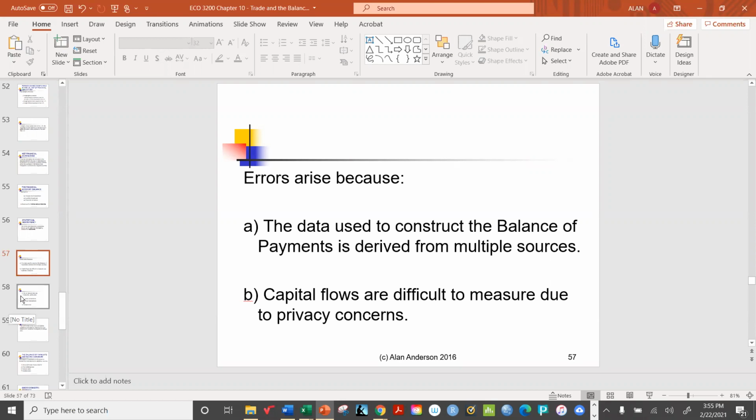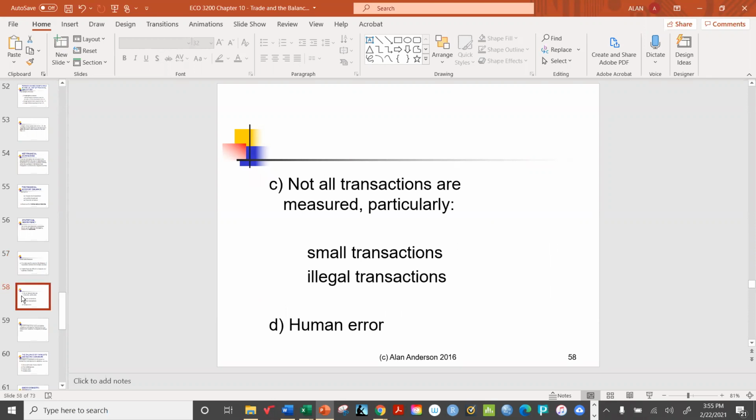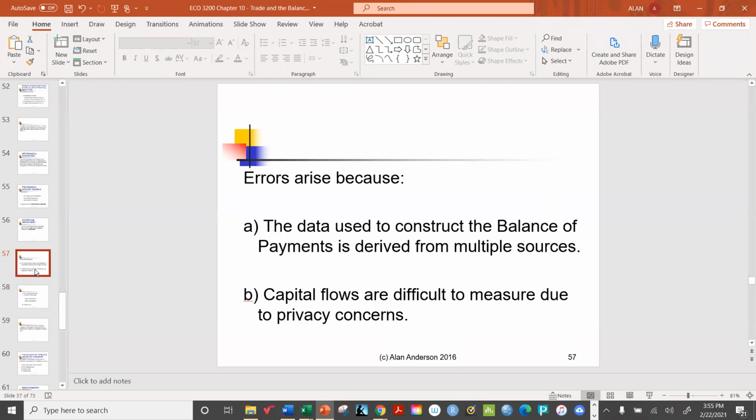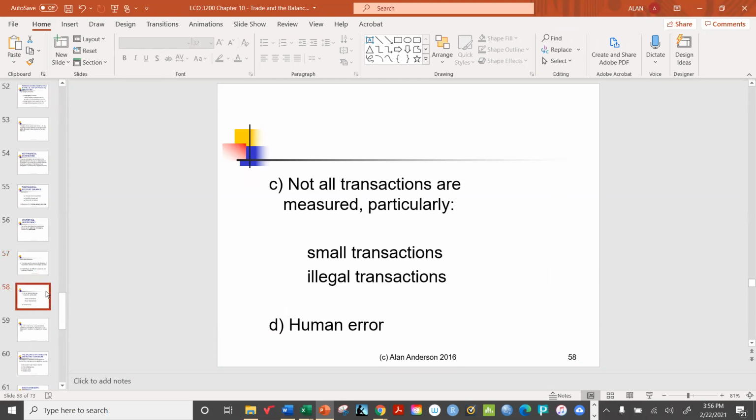And what else could go wrong here? Not all transactions are measured. That's right. So you know how when you come back from a foreign country on a plane into the United States, they give you these little cards to fill out, and they ask you if you're bringing back merchandise from abroad worth, I think the cutoff point now is $800. And if you say no, that means everything you bring into the country, which technically is an import, is not being counted. So if you bring in $400 worth of souvenirs from London, that's not getting counted anywhere. And they're missing all of that.